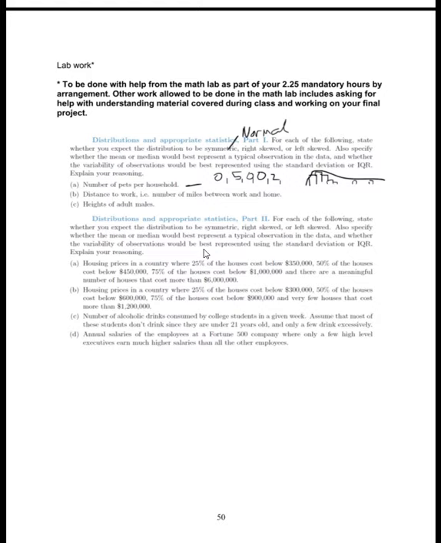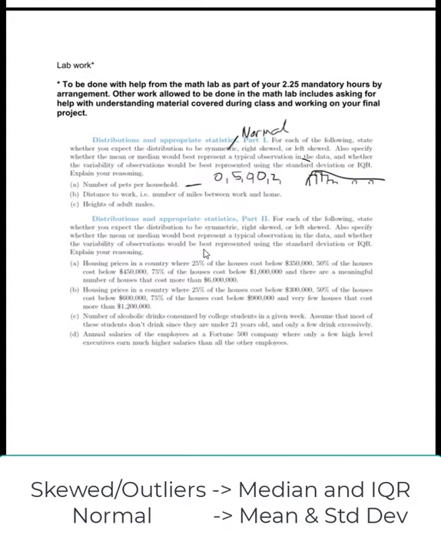And if it's skewed, do we use the mean and standard deviation, or do we use the median and the IQR? So if it's normal, we use the mean and standard deviation. If it's skewed, then it's the IQR. So an answer for this I would expect would be the word standard deviation or the word IQR. That's all I'm looking for is the answer. Same with these. But again, to do this, it helps to draw this.